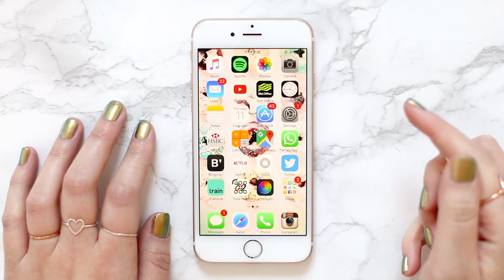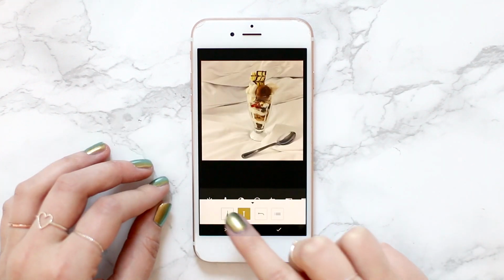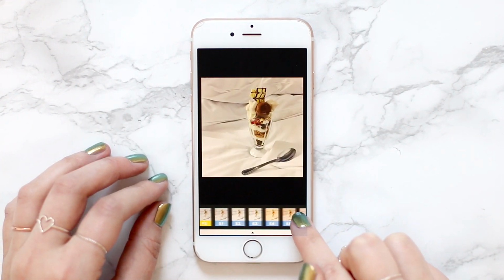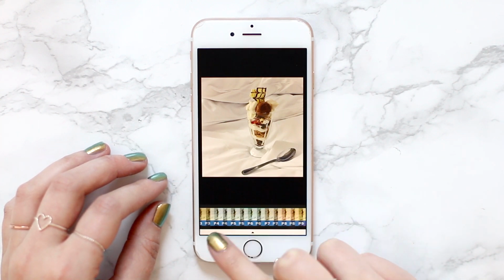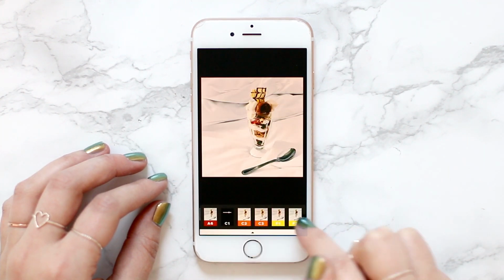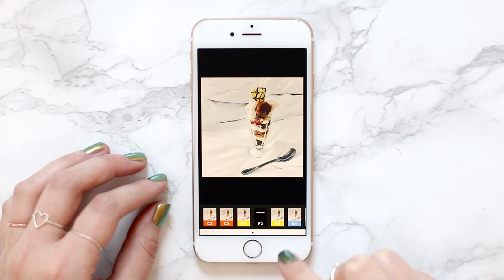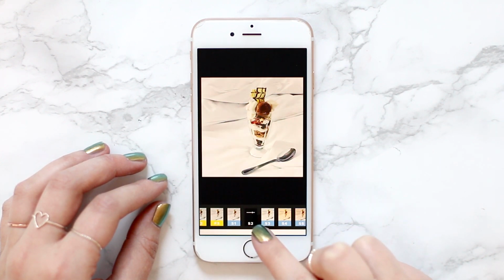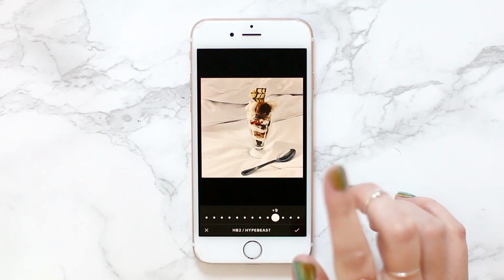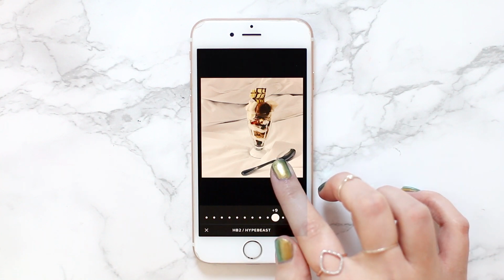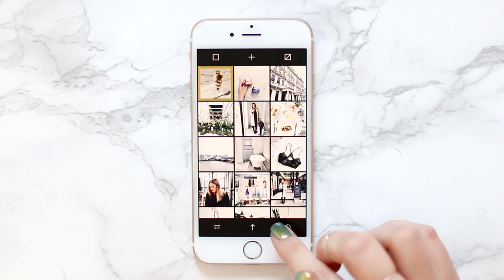So then I open up VSCO Cam and I'm going to import it into here. This is where I put a filter on my photo, and I actually bought the massive pack of filters, so I have so many in here. I actually only use 2 of them though. I've gone through phases of using different ones. I like A6, C1, I like F2 and S2 as well, but at the moment I'm using HB2. I really like that one. It kind of desaturates everything and gives it a little bit more contrast, so I will use that one and then save it and export it.